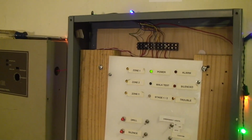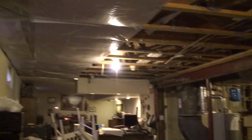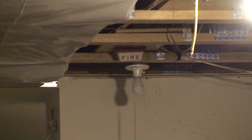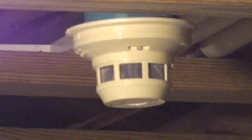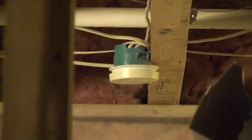I might make a half test or a quarter test sometime between this one and the next one. If I decide to replace the emergency lights with LEDs or other types of lights, I think it might be interesting to see. And also, as far as the battery powered detectors go, I'm going to see if I can get my hands on a System Sensor 400 series, because those are the detectors that are part of the house, part of our security system. So it would be nice to have one right next to that one. And then something else that might be interesting to people is those detectors. Those are also part of the house, but they're not connected to the security system. I think those are from that Fire X brand or whatever it is.